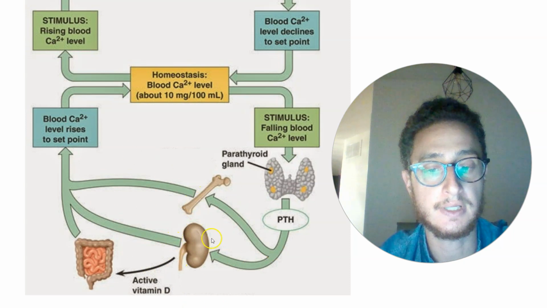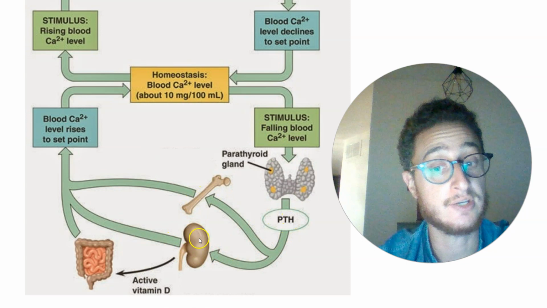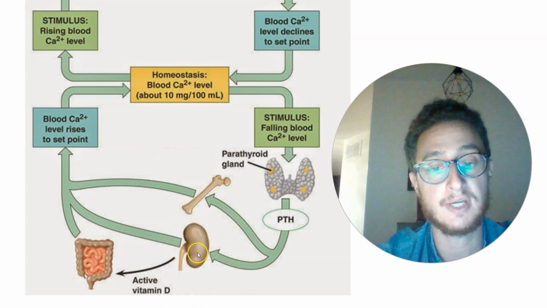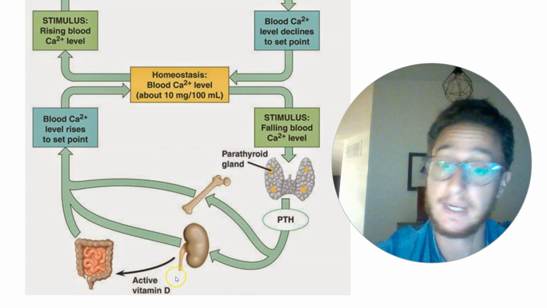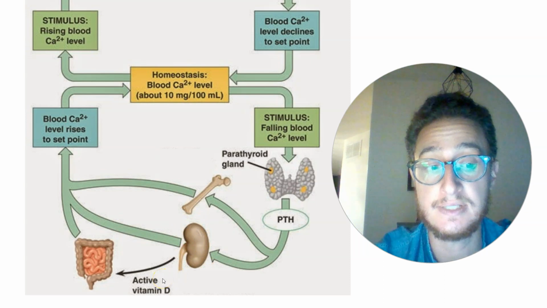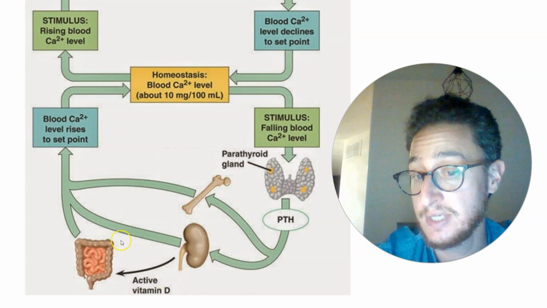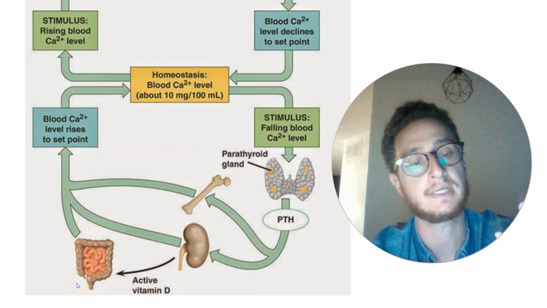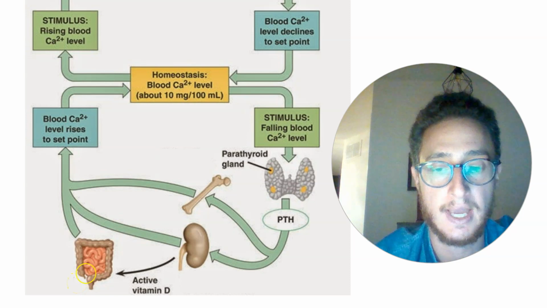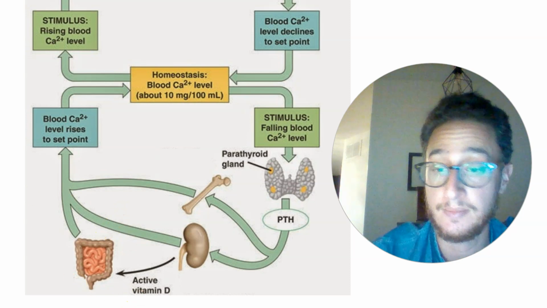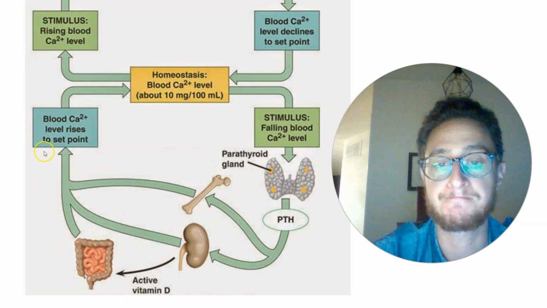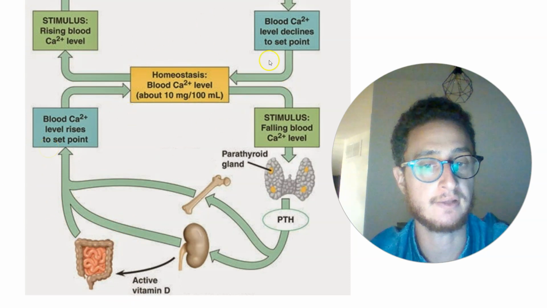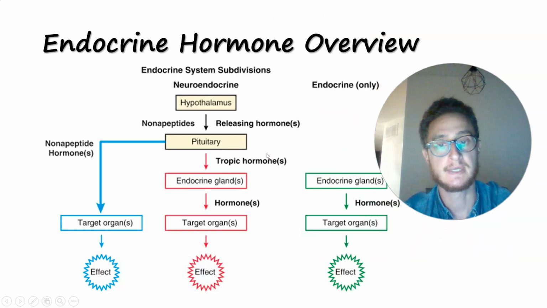One other cool side note is that PTH tells the kidney to do a fancy chemistry trick to take one form of vitamin D and change it into a more active form. And that active vitamin D, being now produced by the kidneys, tells the small intestines to increase their uptake of calcium from whatever food you have. So you'll be taking in more calcium than you otherwise would without it. And so together we maintain these homeostatic levels of blood calcium.